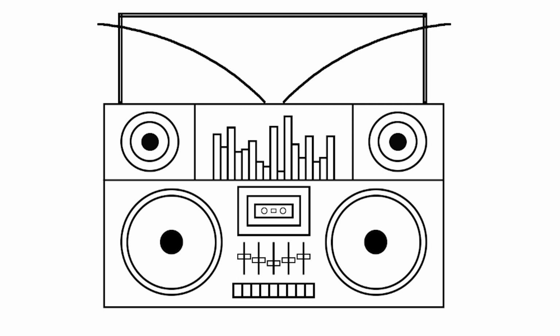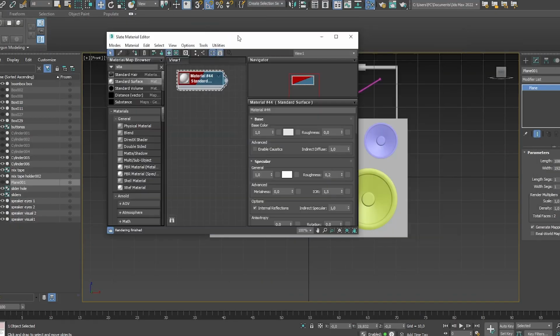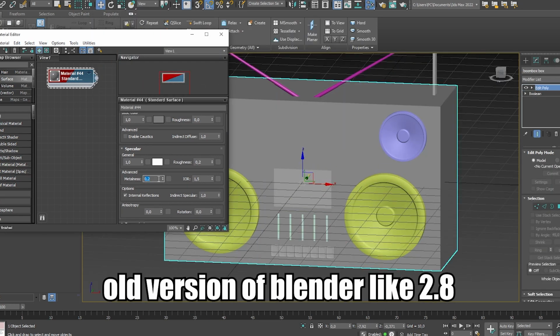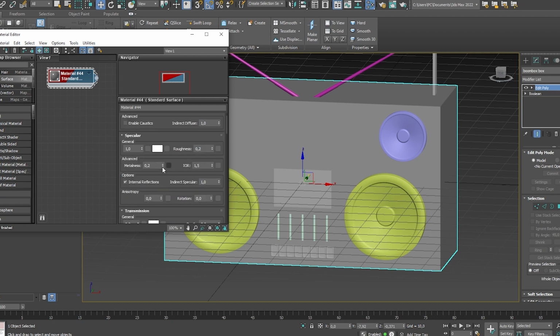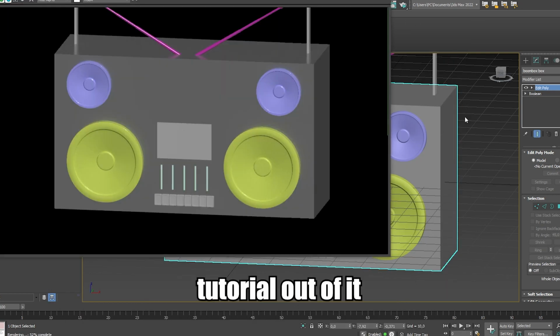How am I gonna do it? I don't know how to make the top of the screen react to a sound. I tried to search on YouTube on how to make an object react and stuff. Unfortunately, those tutorials are just for old versions of Blender, and mine's version 4.1. And there's no 3ds Max tutorial for it.